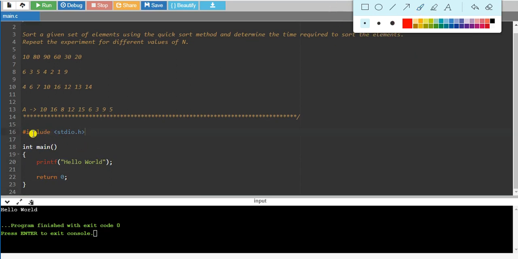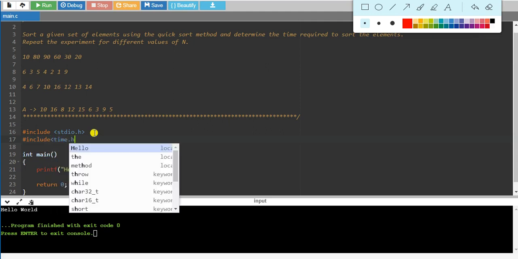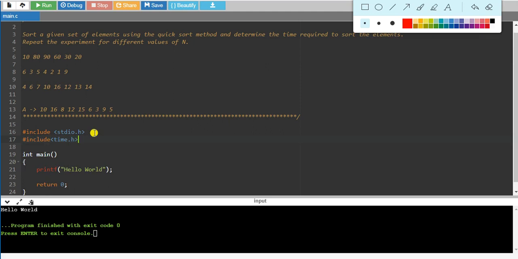So in the program for coding, we are making use of #include <stdio.h> as a header file, because we are performing some basic standard input output operations in this program. One more header file we are making use of is #include <time.h>, that is for determining the time required to sort the elements.